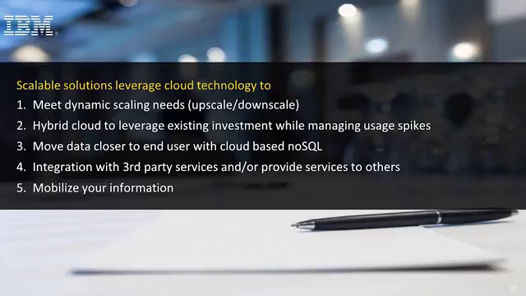Scalable solutions need to leverage cloud technology. If you take a look at what's going on with your mobile apps out there, Uber's a big prime example. They're a big cloud-based company. Mobile and cloud just go together, right? Because you don't know what your scalability needs are, particularly in consumer-facing apps.